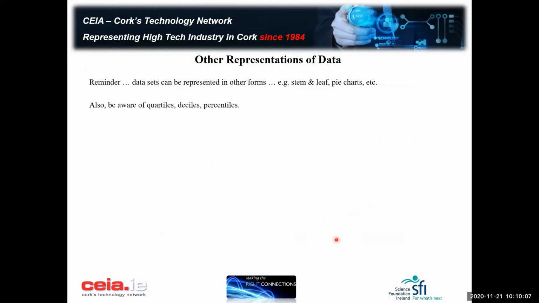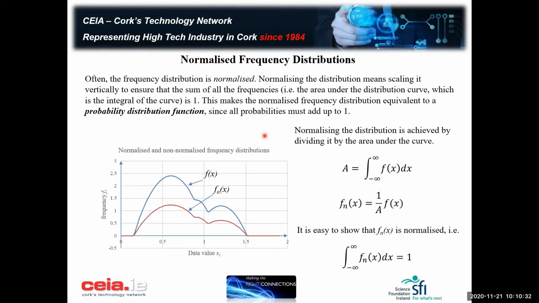Now, just as an aside, I'll mention that there are other representations, stem and leaf and pie charts and so on, which we're not going to talk about much here. They're not asked very often, but they could be asked, and they're more junior sort of levels. So you still need to be aware of them, and things like quartiles and percentiles and so on. You still need to be aware of them, so do read through them, but we're not going to talk very much about them here. So back to the frequency distributions.